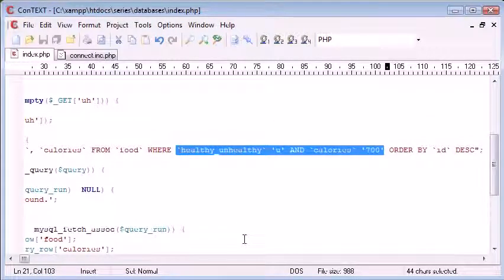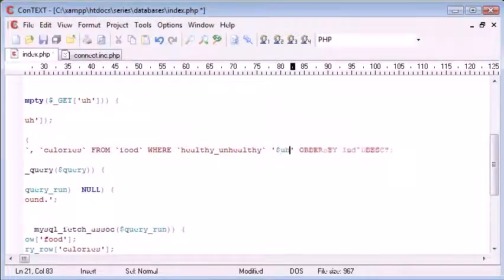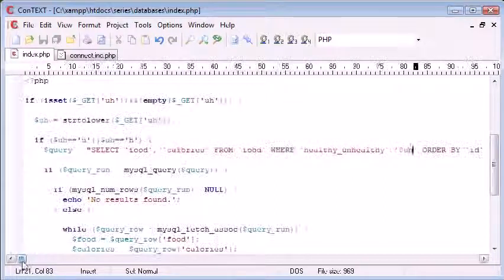So now what we want to say is we're going to get rid of this and calories here. We want to say where healthy, unhealthy equals a certain value. So this value is going to be UH, because remember the user is submitting here a value which is put into UH.